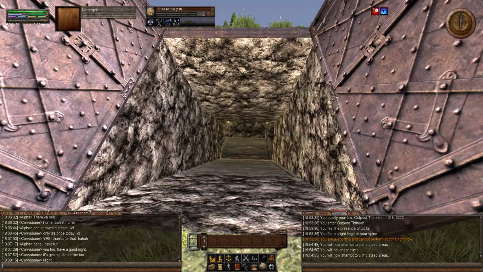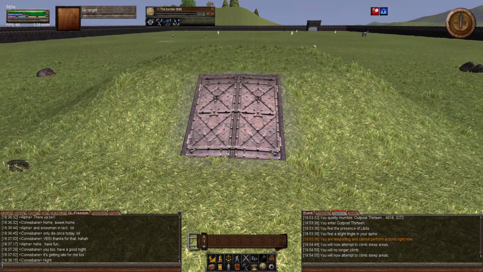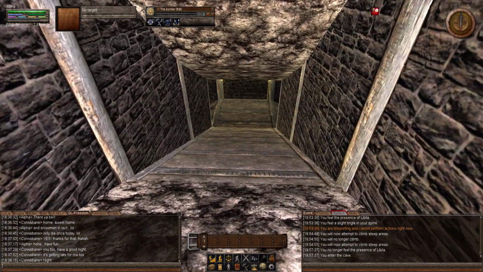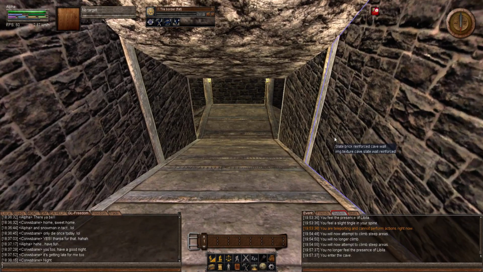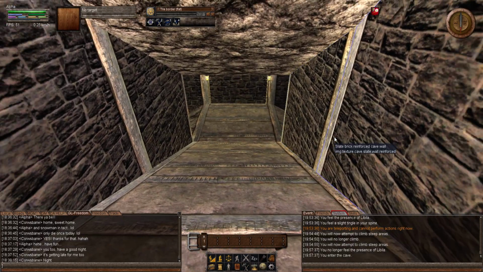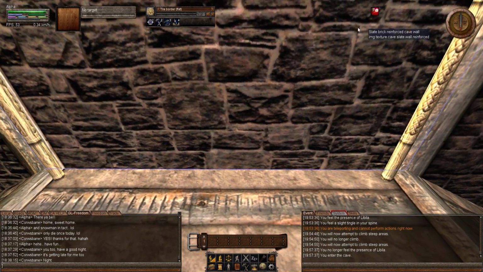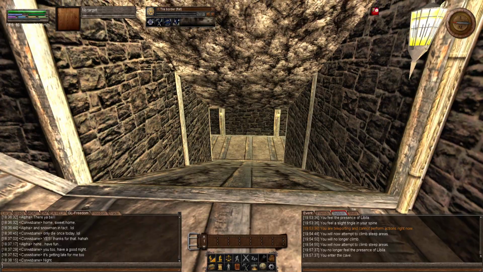Okay, so I made a mine. This is my personal mine. You will not have access to this, but every time you either enter into or leave a mine, your flight stops.